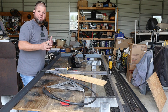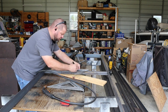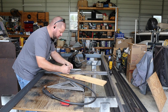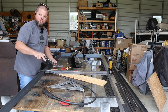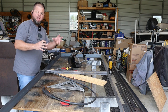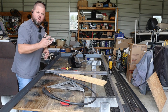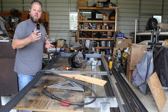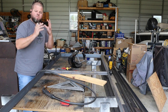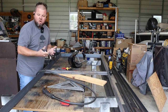But in order to make everything safe and meet code, we have to put our railings in. So what I am doing right here is laying out the spacing for my horizontal railings that are about to go in. Code states that a 4-inch sphere cannot fit through your railings. Doesn't matter if it's horizontal railing, like we're doing, or vertical railings. And that's supposedly so a small child or baby's head can't fit through and, well, they could not fall.